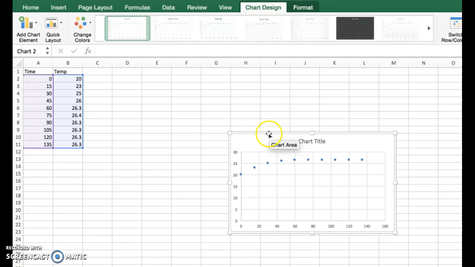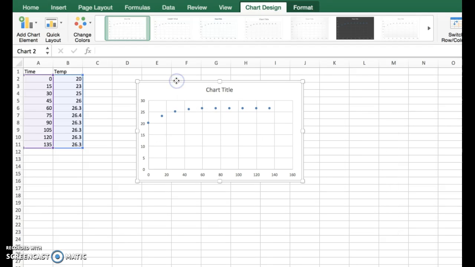Oh, hello. So here's our plot. Again, yours is probably going to be bigger than this, but here we are. I want to change the title. I'm just going to put calorimetry data. You can do heat of, what did we do? Neutralization, so we'll do that. Heat of neutralization data. All right, cool. So there that is.